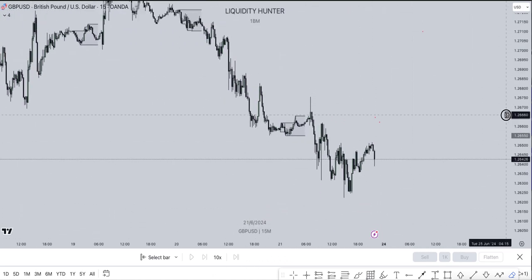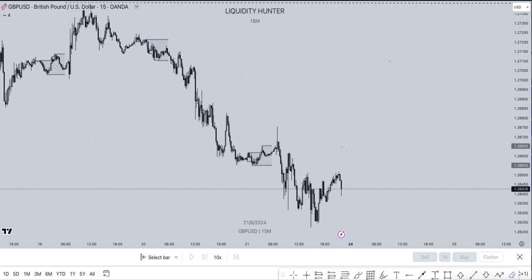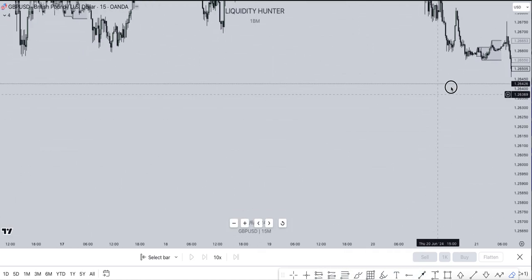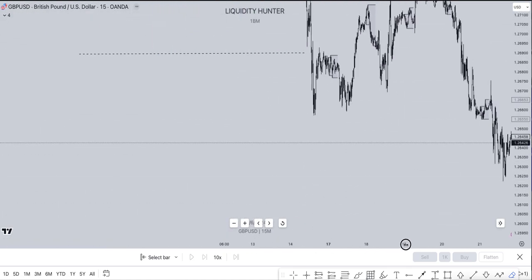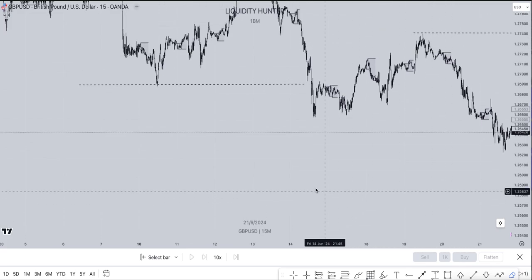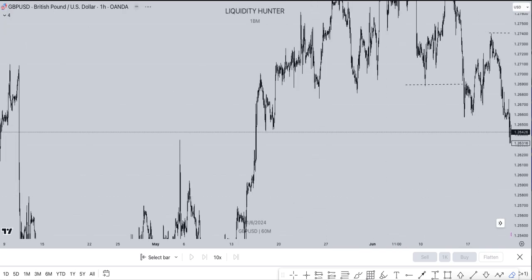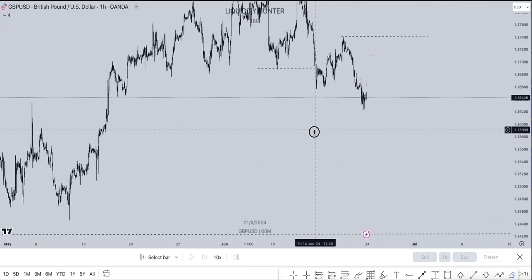So scaling down to the 15 minute, what are we seeing here? We are still seeing price pushing to the downside, right? We need to understand those zones in the market where we might have some reversal points coming in. So we need to make sure our higher time frame POI are respected. So on the 1 hour time frame, we need to understand our higher time frame POI in order not to fall victim to liquidity in the market.